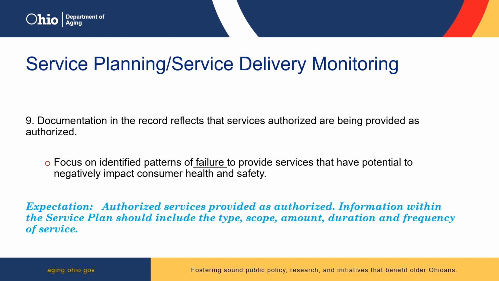Services are expected to be delivered in accordance with the service plan, including the type, scope, amount, duration, and frequency specified in the service plan. Focus on identified patterns of failure to provide services that have potential to negatively impact consumer health and safety. Needs identified within the case record related to authorized services match the service plan. When discrepancies in services authorized and services provided exist, such as when there's a provider shortage, documentation should clearly demonstrate that the case manager is actively working to fill the service need gap.